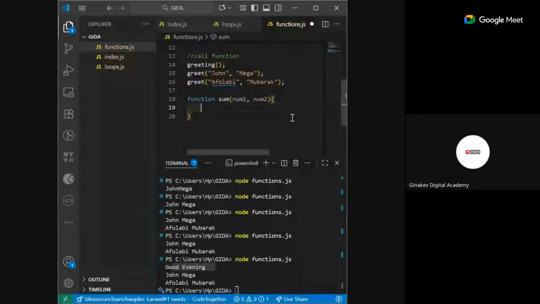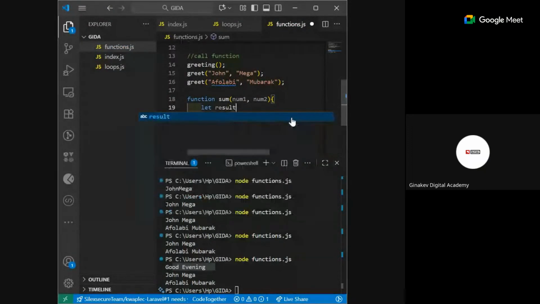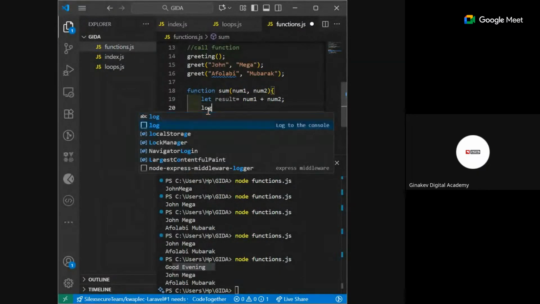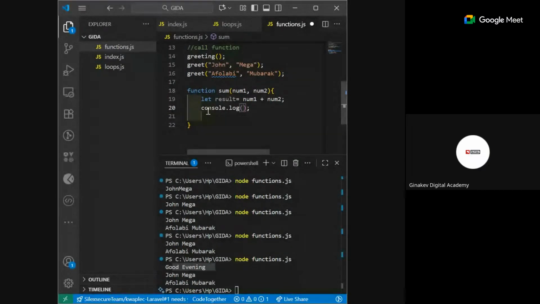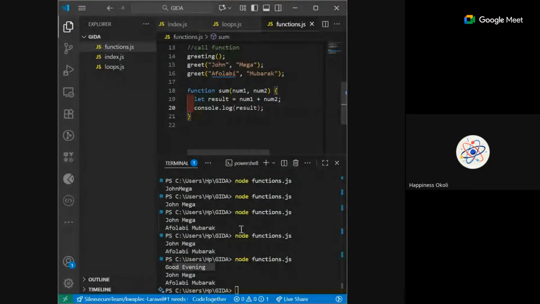Let result equal the addition of those two numbers, num1 plus num2. Now we can make this function not give out anything, just perform the operation and that's it. Let's say we just want to log the value. We want to give it input and just perform the operation.